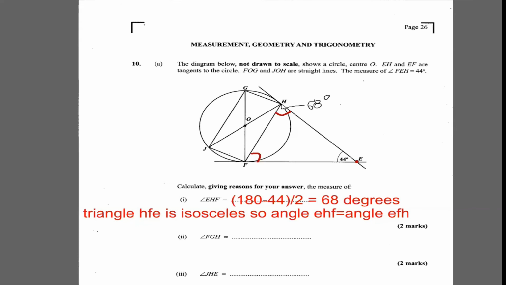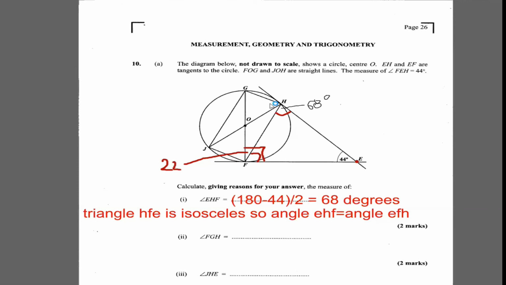FGH. Let's decipher this together, guys. What are we going to do with this? Well, look. Nice. Angle between a radius and a tangent is 90. So this angle is 90. All right, that angle is 90. If this angle is 90, then this little piece here, because this is 68, 90 minus 68 is 22. So that little piece is 22.